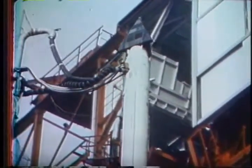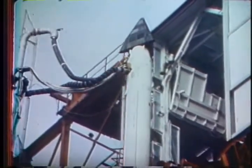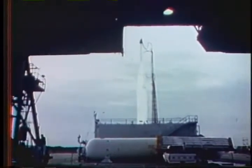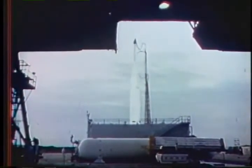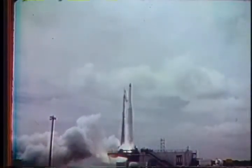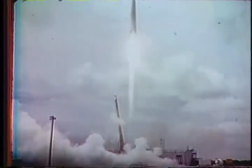In 5 minutes, the vehicle had been located by range aircraft, and Air Force pararescue men were in the water attaching extra flotation devices. Telemetry on board the speeding craft functioned perfectly, and nearly 100% of the test objectives were met. Asset is another example of a military civilian team working for advancement in space exploration.